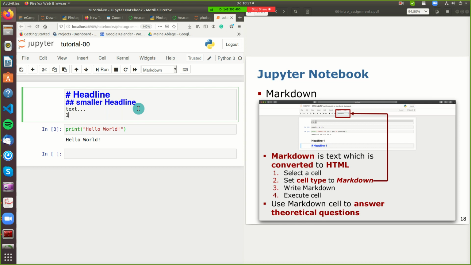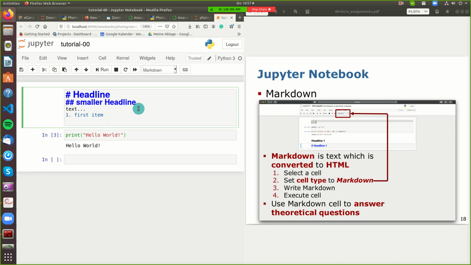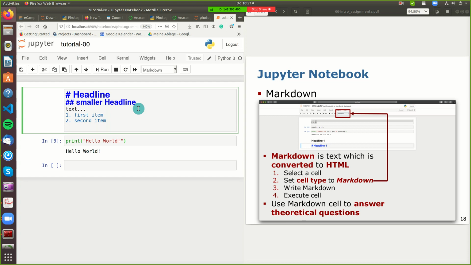So if we do first, then we have here maybe the first item, then press enter, we have the second item, and then maybe we want something like a sub item, then we can also do here, press tab, and then we can, for example, make this minus sign, and then have here a sub item.